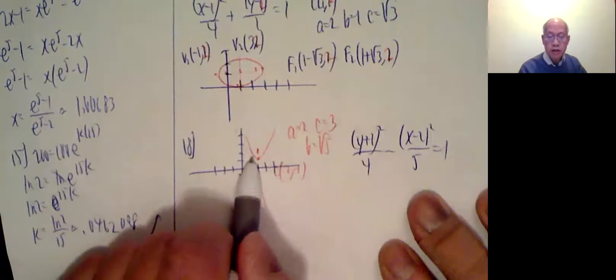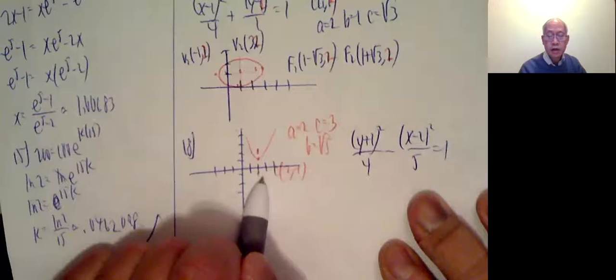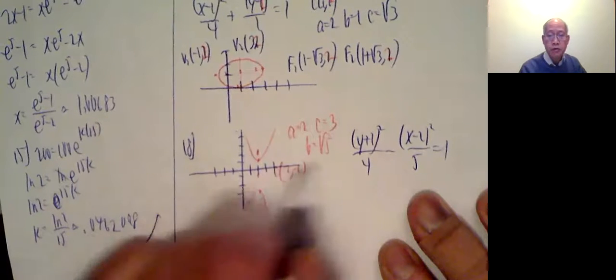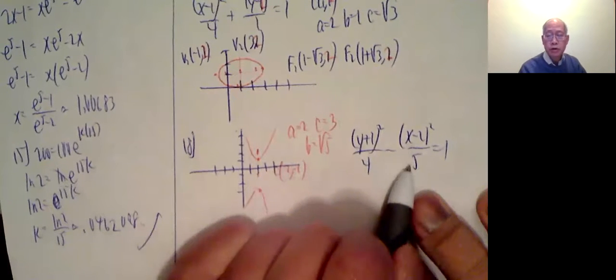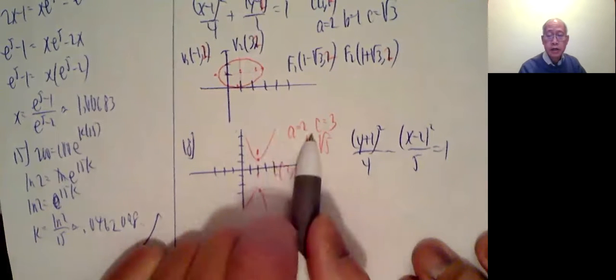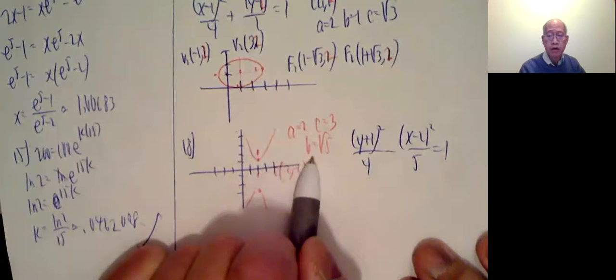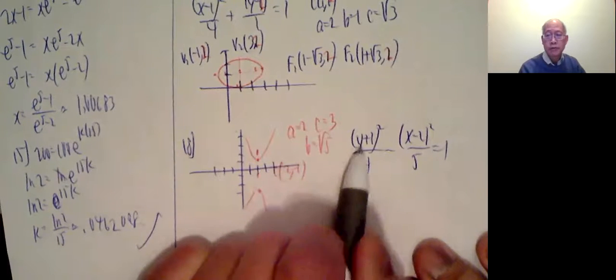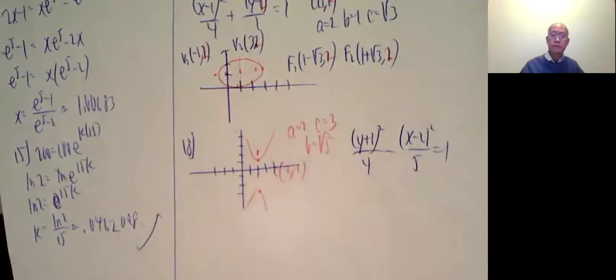Okay, finally, 18, focus is 2, 2. Vertex is 2, -1, and 2, -3. That makes the center at 2, -1. It's opening up and down, so y comes first. Y plus 1 squared over something, x minus 2 squared over something with a minus sign. A is 2, c is 3. Use a squared plus b squared equals c squared, and b comes out to be radical 5, so b squared is 5. So y plus 1 squared over 4 minus x minus 2 squared over 5 equals 1.